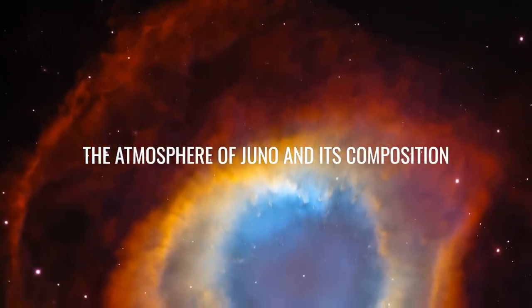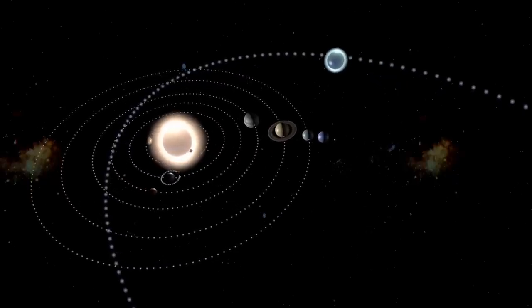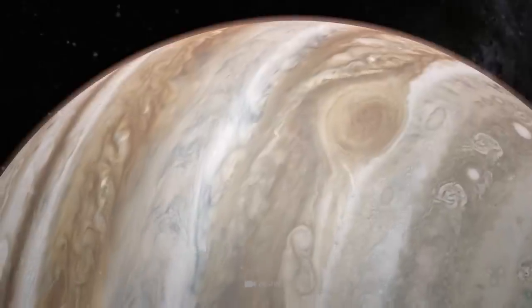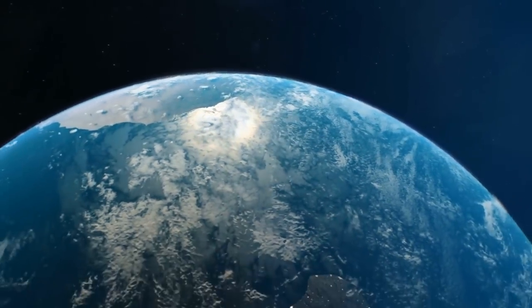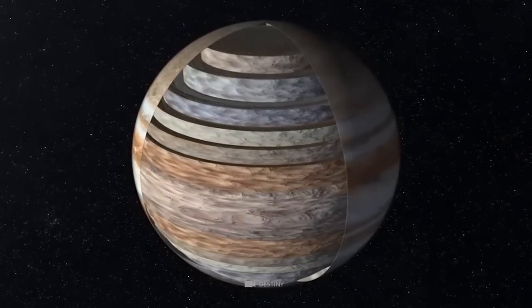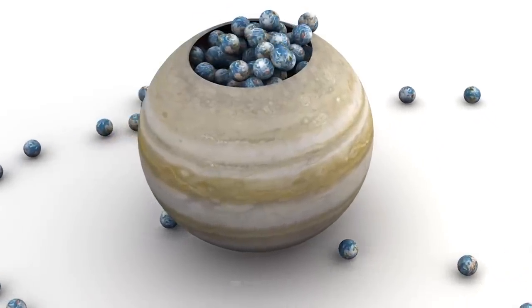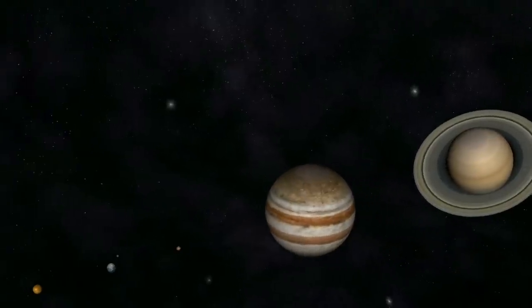The atmosphere of Jupiter and its composition. Jupiter is a giant gas planet composed mainly of hydrogen and helium. Although it is the largest planet in our solar system, it does not have sufficient mass to become a star. If you attempted to land on Jupiter, you would never find a solid surface, as its atmosphere is 90% hydrogen and 10% helium, with layers extending downwards. The point at which the atmospheric pressure equals that of Earth is considered the planet's surface, and it has a gravitational pull 2.5 times stronger than on Earth. Scientists believe that a dense layer of metallic hydrogen and another layer of molecular hydrogen surrounds Jupiter's central core. The exact composition of the core remains unknown, but it is thought to be either a hot molten ball of liquid or a solid rock that is 14 to 18 times the Earth's mass. While Jupiter lacks the mass needed to initiate fusion and become a star, it is still 2.5 times larger than all the planets in the solar system combined.